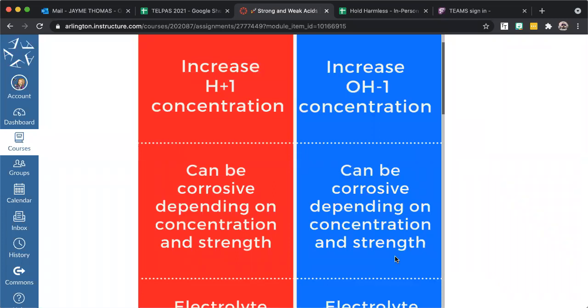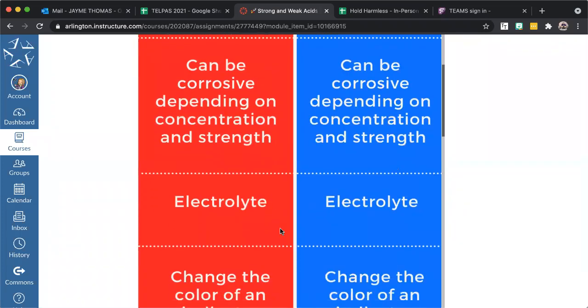Concentration is like molarity, like we talked about in the last unit. Strength has to do with the type of acid or base, and that's what we're focusing on today, the difference between strong and weak. And that has to do with how much they split apart into ions in the solution. They're both electrolytes. I already mentioned that at the beginning. So both of them are going to split apart into ions and conduct electricity. It's just that the strength is going to determine how much electricity they can conduct.